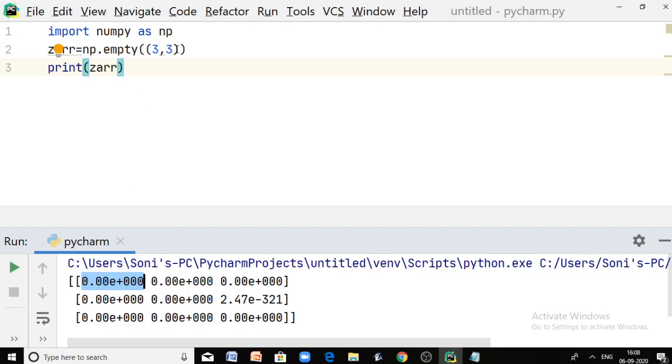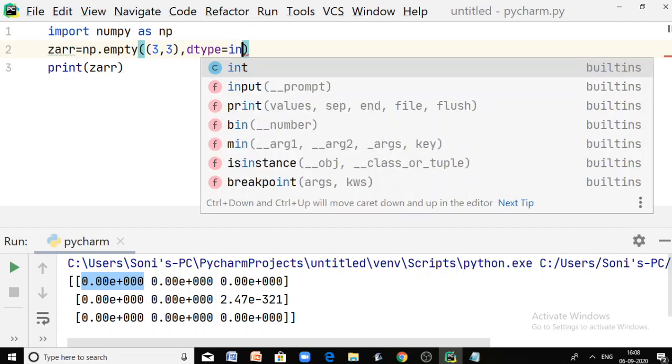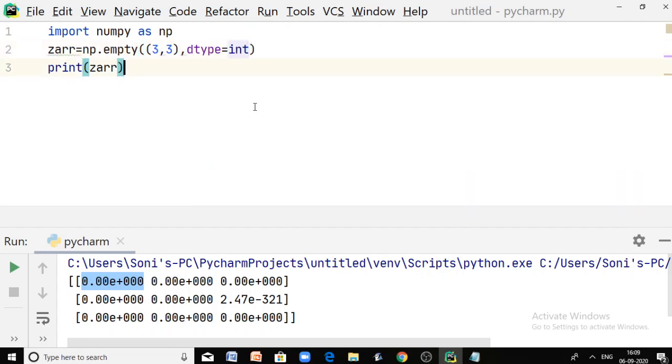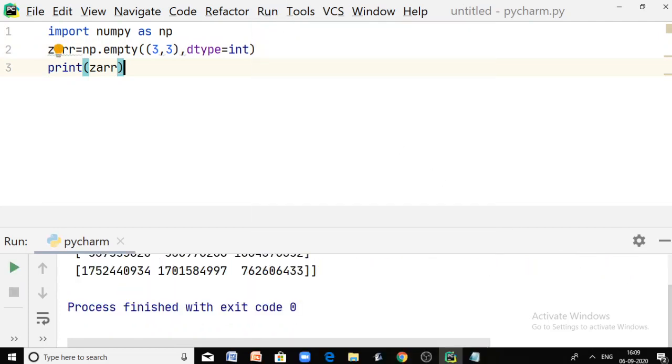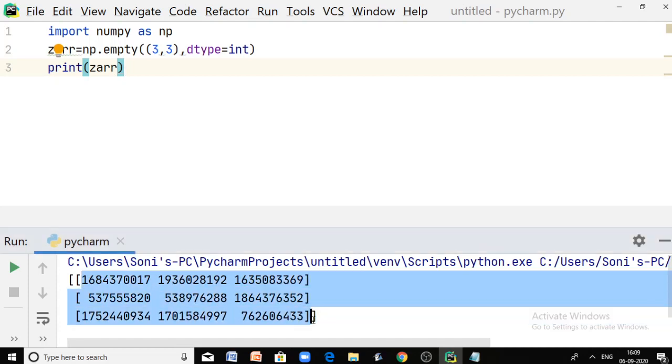Now you can mention a particular data type for your array. For example, dtype equal to int. In that case, an array full of integer random values will be filled. Now if you see, an array full of random integer values is created.